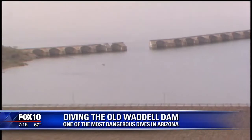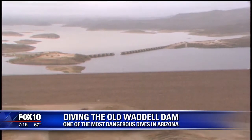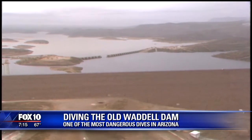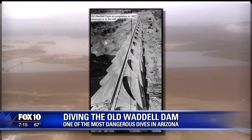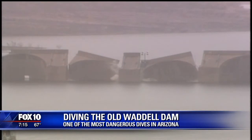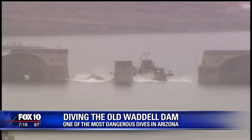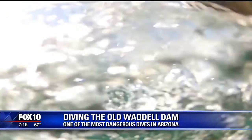The main problems with the Old Waddell Dam is the arch side of the dam, which would be the downstream side between the earthen dam that's there now. If you're diving along the top of it and you drop around on the wrong side of the dam, you can easily go into one of the arches. There's a lot of wire — number nine wire, about as thick as a pencil — sticking out of the dam. It can get into your gear and tear holes in it.